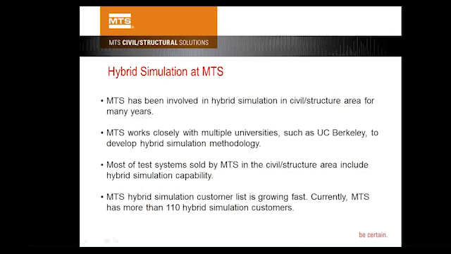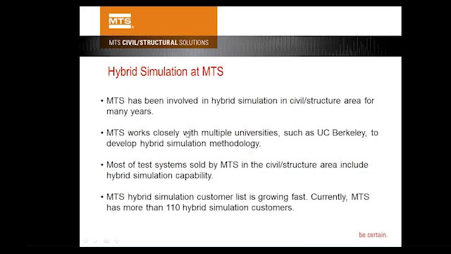So MTS has been in this field for many years, and in the early days, MTS developed our own hybrid simulation software. At that time, we called it pseudo dynamic software, developed by Benson Schenk of Colorado University.